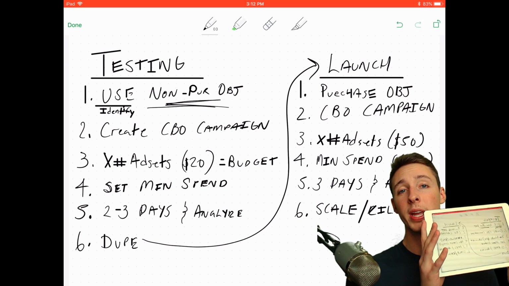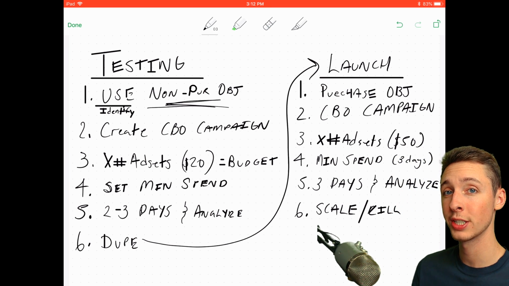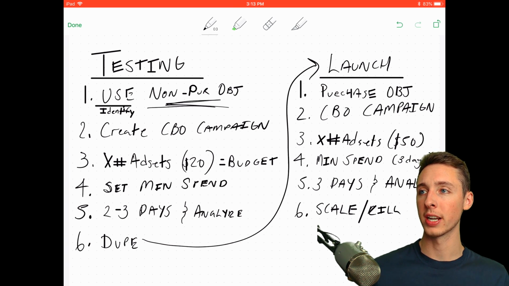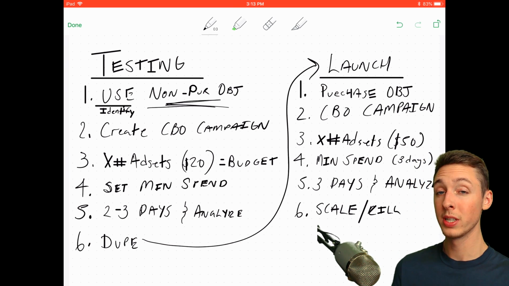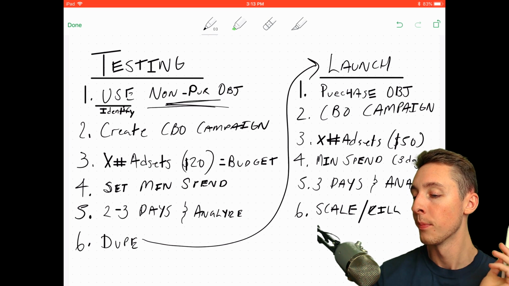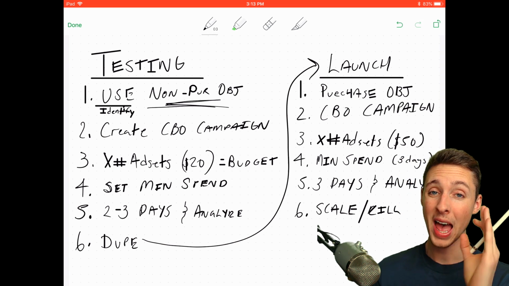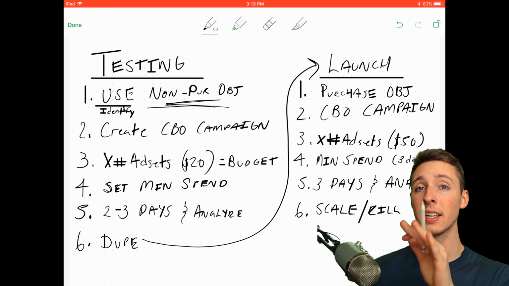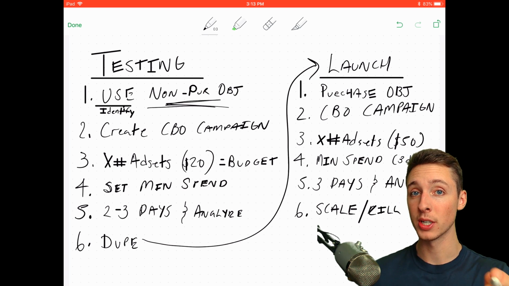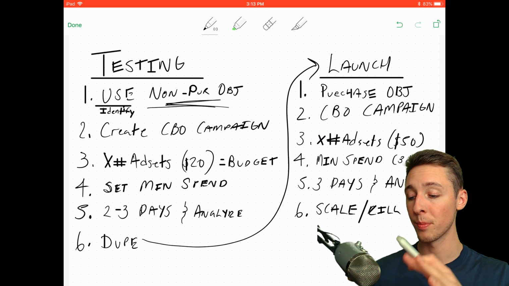So up on the screen right now, we have my iPad actually, and I wrote this out so you guys could take a quick screenshot if you want to, and just have something to look at when you're building out your campaigns. And I'm gonna go through these really quickly just to provide any clarity that might be needed. So when you're testing, you're gonna use your identified non-purchase objective. If you haven't watched my previous video, you need to do that before doing any of this to understand why I'm not using the purchase objective. So go watch that. It's gonna be one of the first links in the description. Watch that and come back.